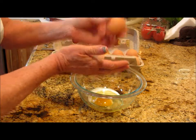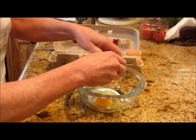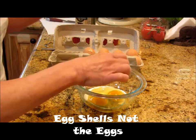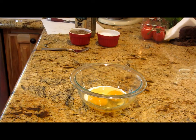And my eggs will go in a foil pouch to set in the oven. Next time the oven is running, I'll let them roast and it cooks the protein off the eggs, kills any bacteria. And then I can crush them up really easy and give them to the chickens. Give them back the calcium from their shells. So I'm just going to make sure that these over here do not burn.